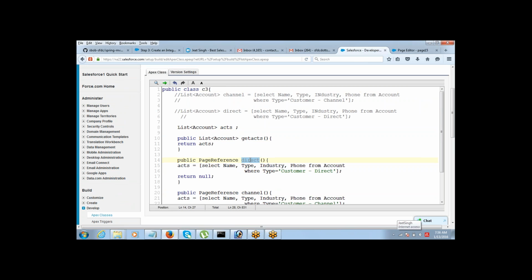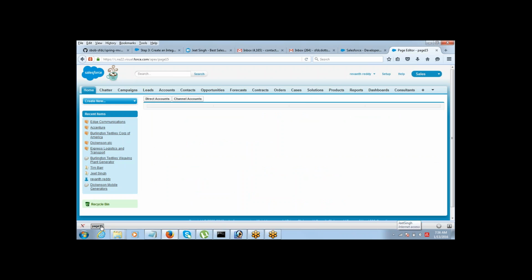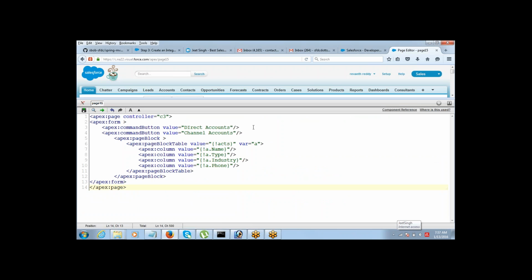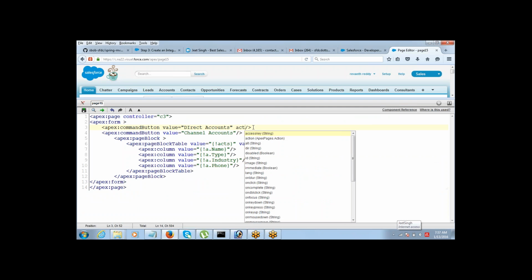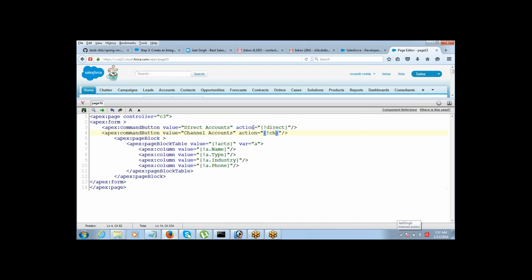Okay. So these methods will be called from my command buttons, right? So one is direct, one is channel. So let me put these actions into the buttons that we have created. In this, the action will be direct, and in this the action will be channel.